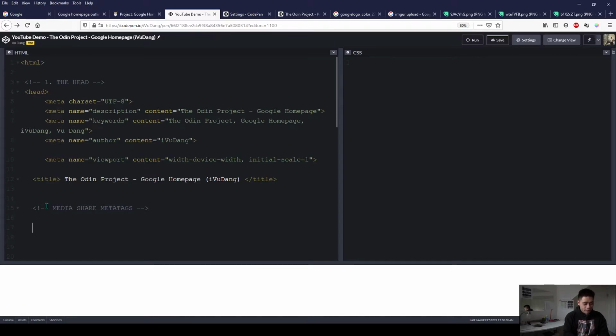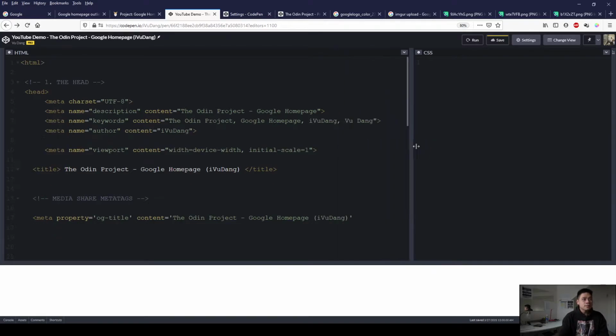So meta property equals og:title, and then content equals The Odin Project Google Homepage.